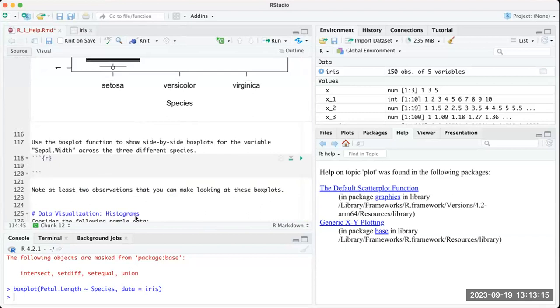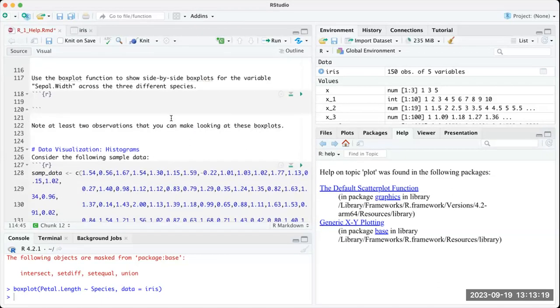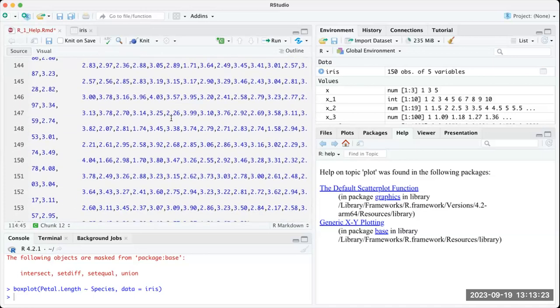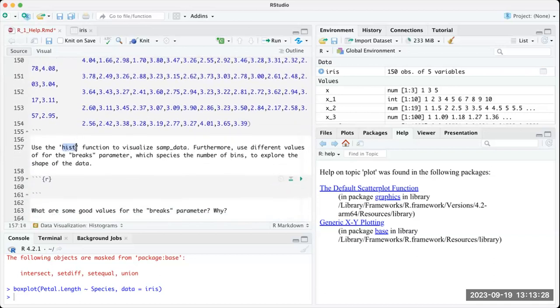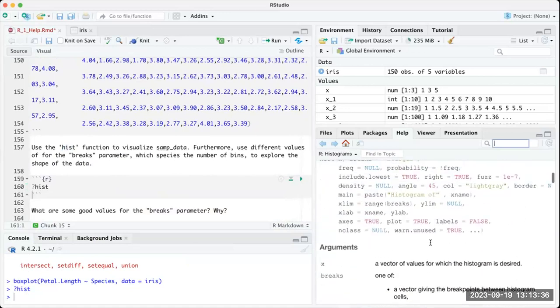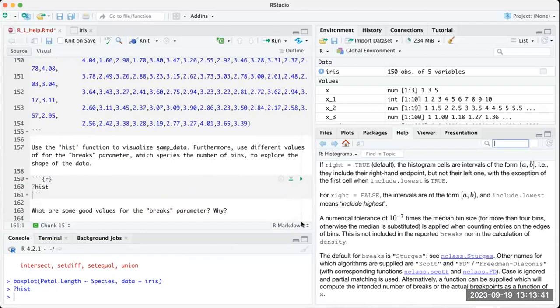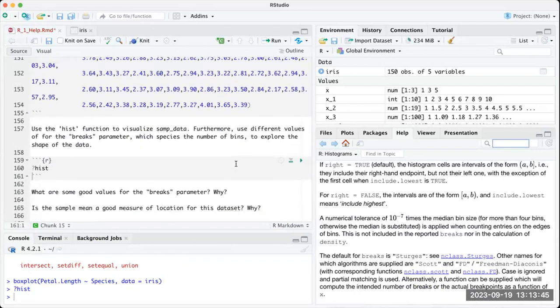Okay, so you can modify the same command that was put up there with the sepal width, and you can get some understanding for box plots for sepal width. So here is a data set. To be able to understand this data, you kind of need to use the histogram function. So just look up the histogram function, and it is going to give you various inputs. So play around with that, and you should be good to go with this part of the project too.